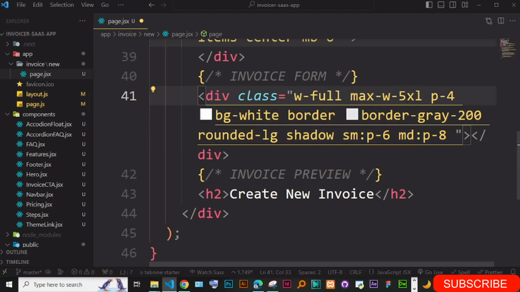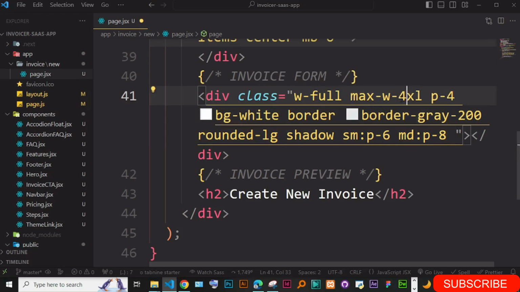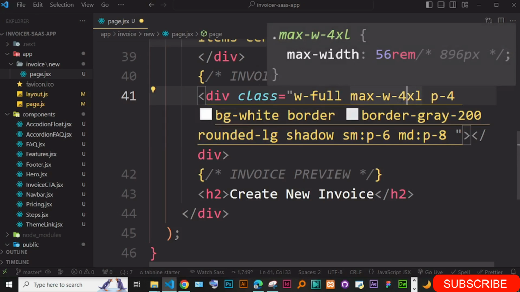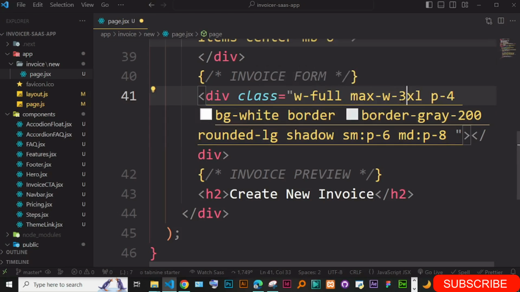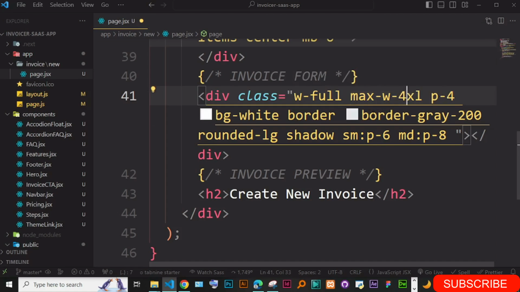We need something about 840, which I think is the width of an A4. So just try 4XL, which is 896. How about 3XL? That is 768. I'll just stick to 4XL.